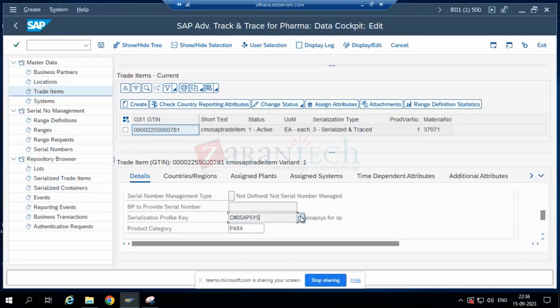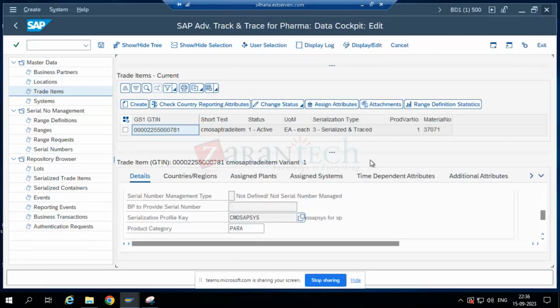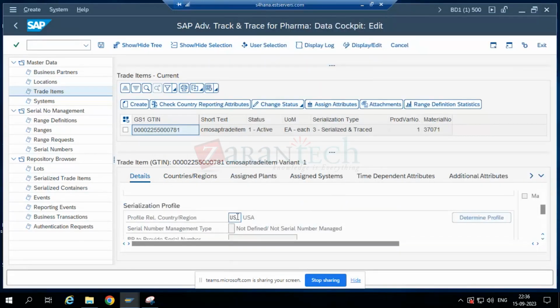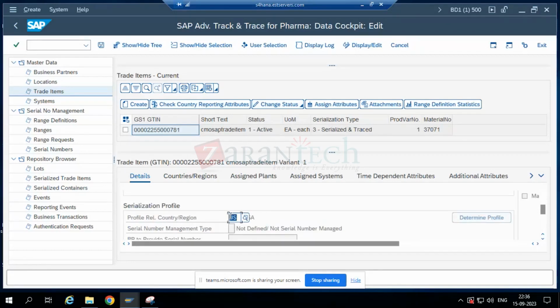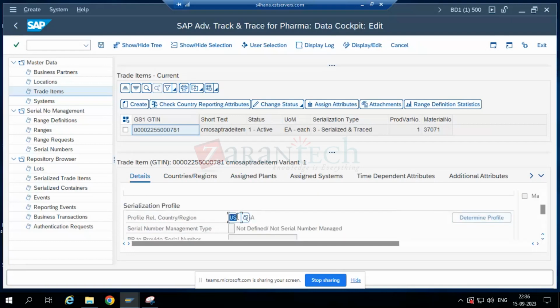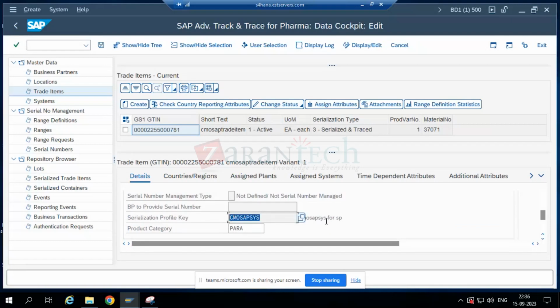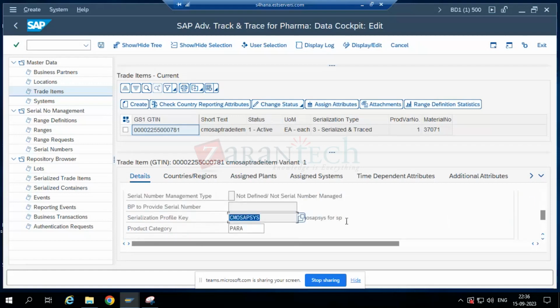So when you click here, all these serialization profile keys will be fetched based on the profile country. So if US is here, I will click on determine profile. This is already determined, okay? So here you don't need to manually type anything. Based on the country, ATTP will determine the profile. So country is important because all the serialization attributes are nothing but what we have to satisfy for the regulations requirement.